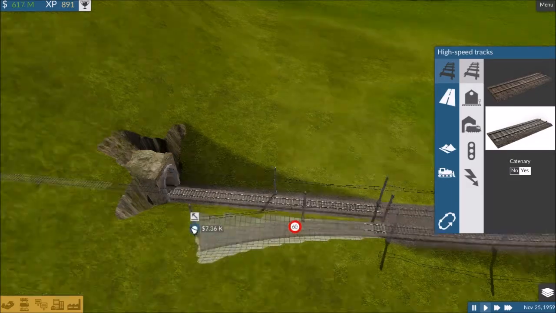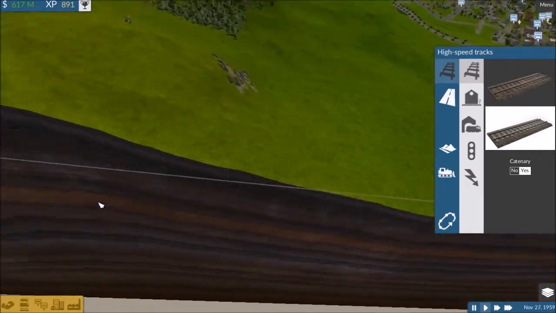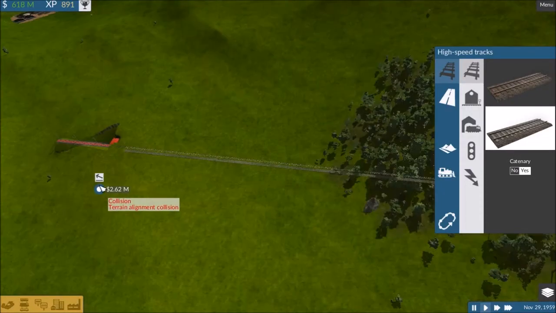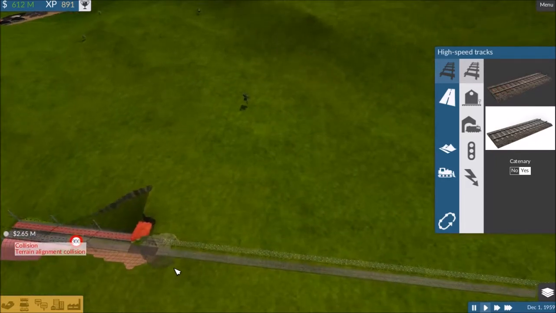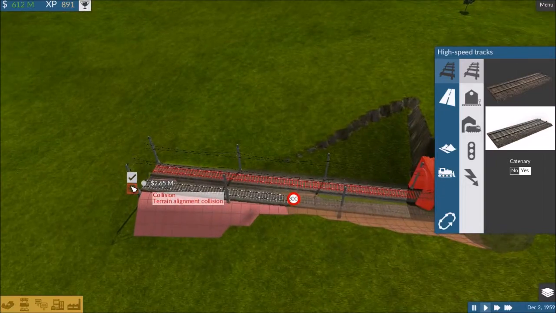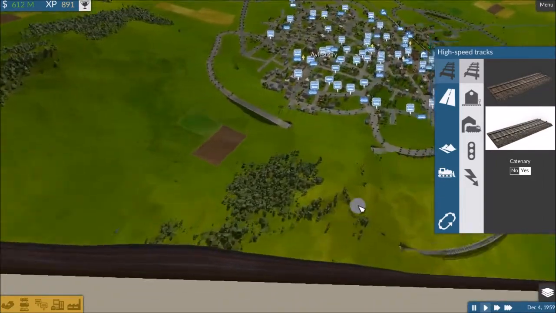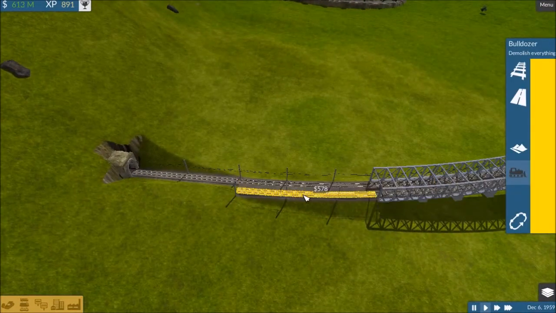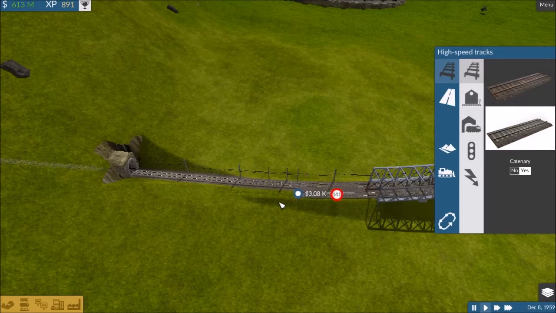Alright, we won't go that way. Try the other way. Oh my goodness. It's a really long tunnel. Alright, well, apparently we screwed this up somehow. At least so the game thinks. So, let's try deleting that part. And try doing it from there.